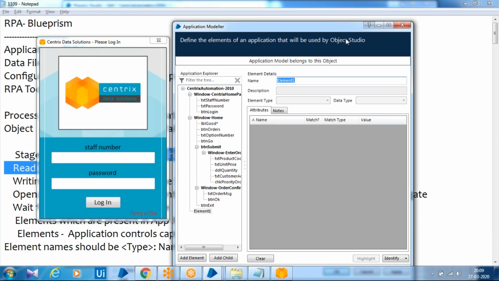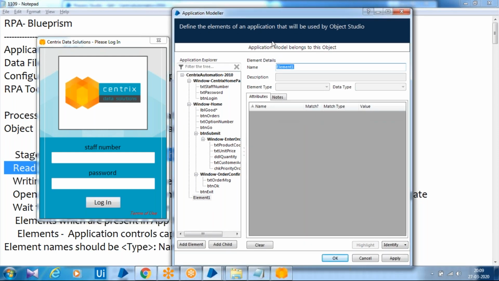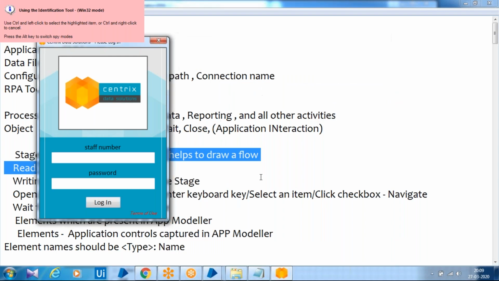So let me go back to the element one which I have created. Previously the launch button was showing, now the application is launched, and it is showing me the identify button. If I click identify, I can see there are multiple identification tools or spying modes available to spy the application properties.